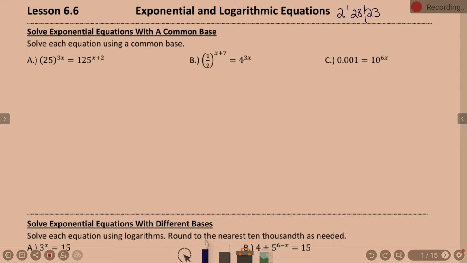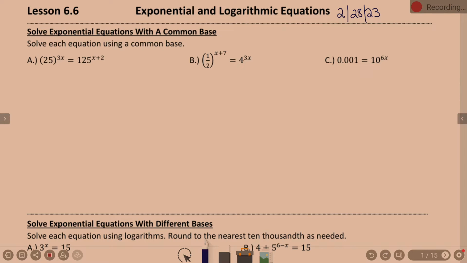Thoughts on how I could make 25 and 125 have the same base? They're both what? Okay, divisible by 5, they're both 5 to some power. Look on your gold paper. Where can you find both 25 and 125? They're both in the 5 column, yes? And maybe you didn't need the gold paper for this one.